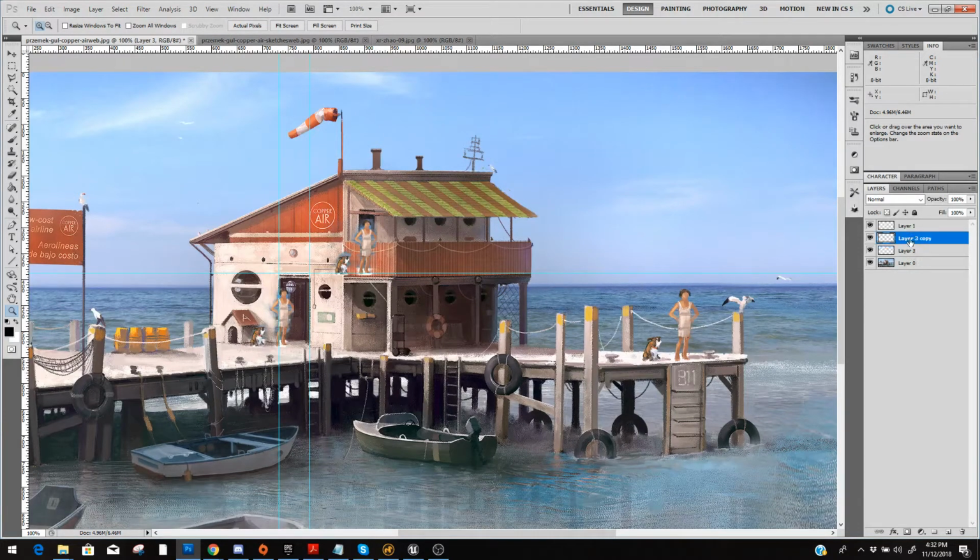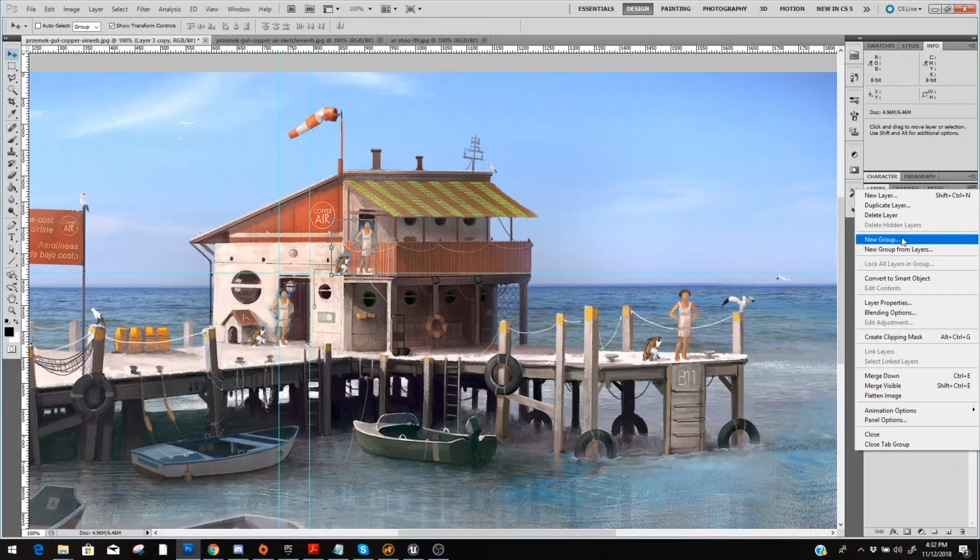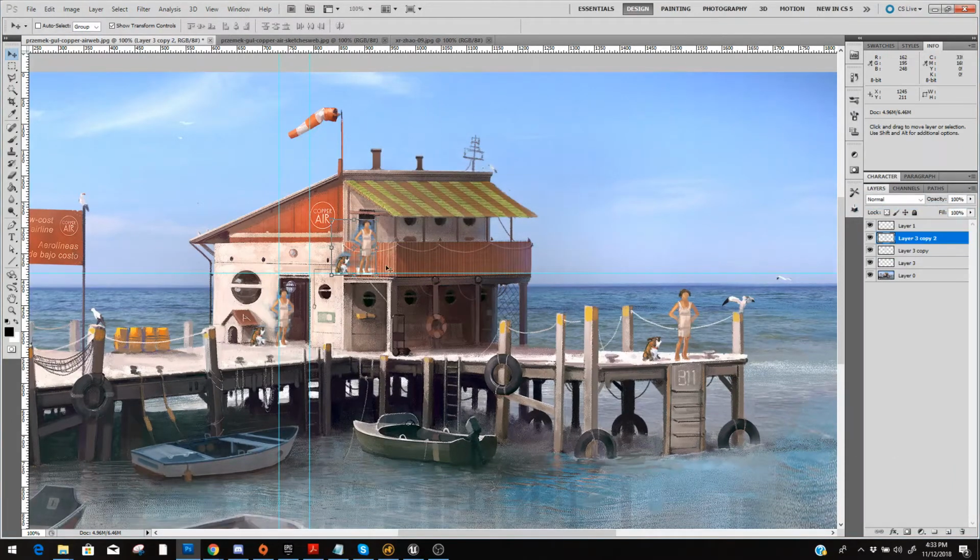So you might want to move, bring her down. Actually, duplicate this. Okay, so duplicate her and bring her a little bit closer over here. That hand truck seems a little bit big. So we're going to scale it down in size a little bit.